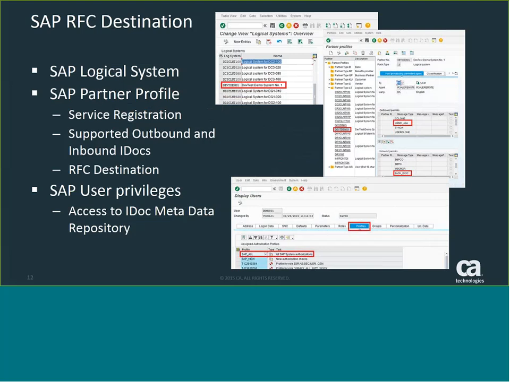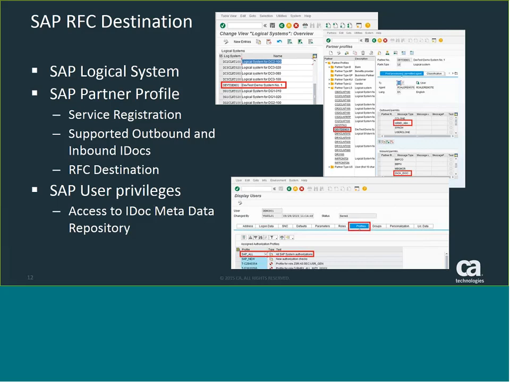In order to send IDocs to DevTest, several configuration steps must be completed on the SAP system. This is usually done by the SAP system administrator. The DevTest server, meaning the system where the VSE or the VSE recorder are running, must be configured in SAP as a so-called logical system.